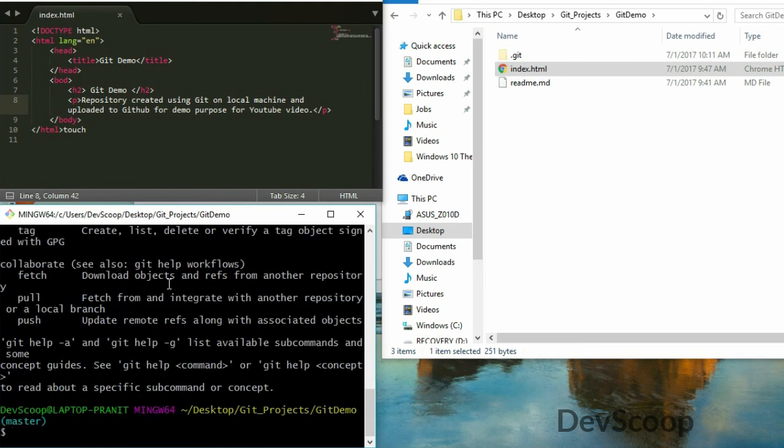Just to remind you, in no way we have covered all the functionalities available in Git. We can do lot of advanced operations in Git using these commands and some more commands that you can see from this list. But we have learned most of the basic commands of Git, and these are the commands that you will frequently use for your projects with respect to the ones that we did not cover. And whatever we covered in this video is good enough to get you started using Git for your future projects.